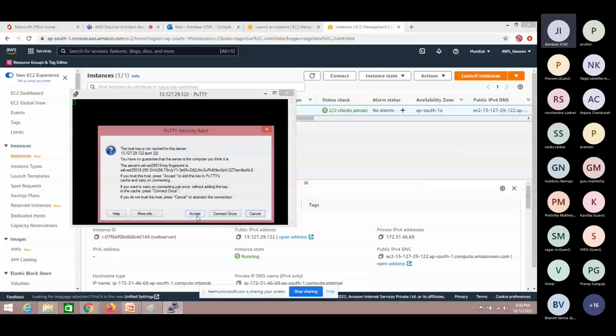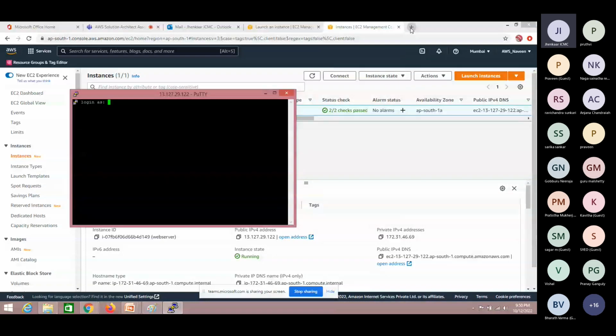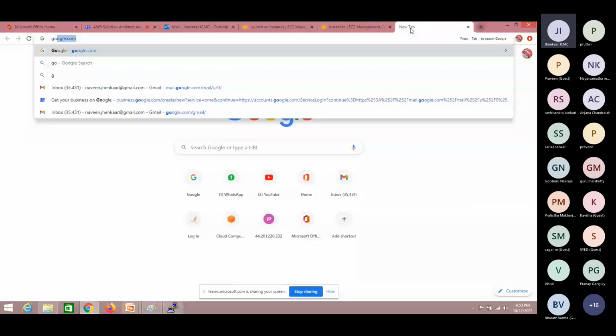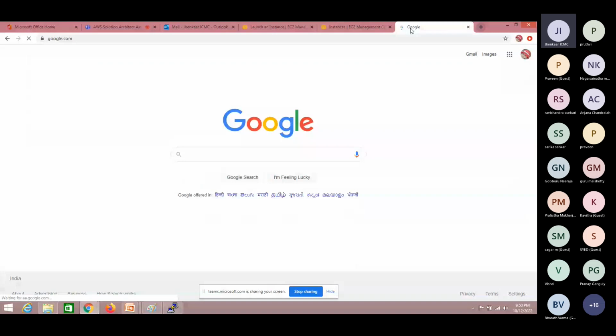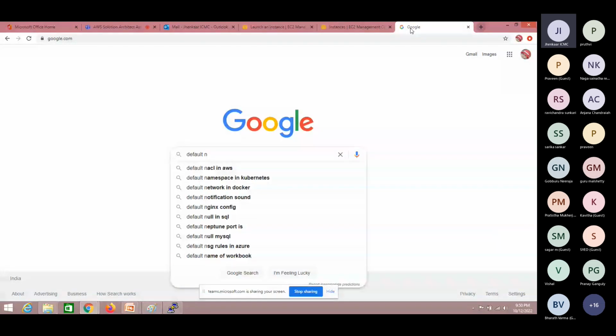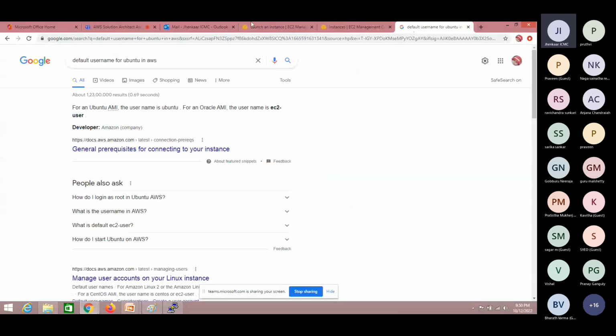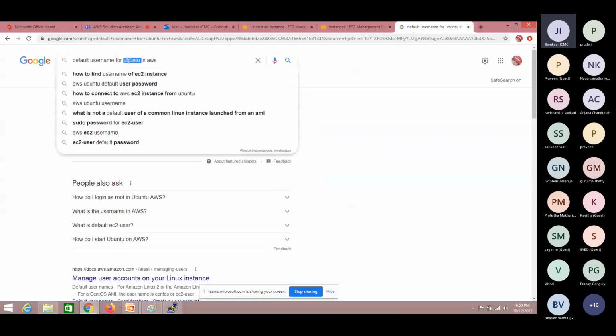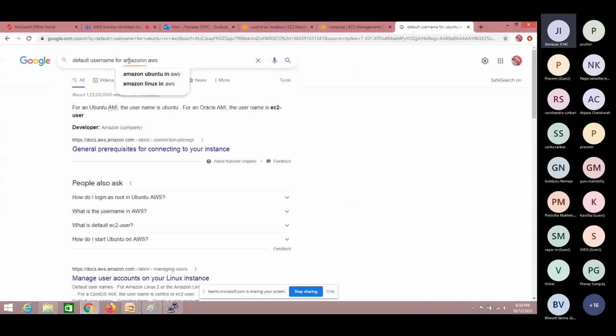And what is the default user name for Amazon Linux?